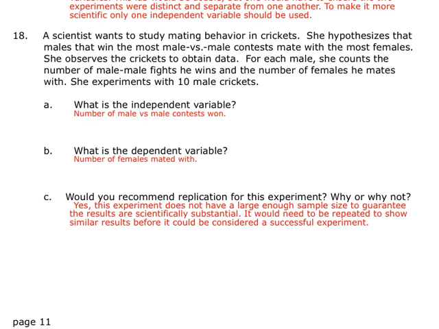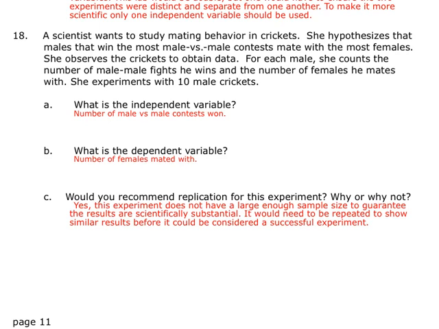Okay, so what we're going to look at here, it's a slightly different version. A scientist wants to study mating behavior in crickets. She hypothesizes that males that win the most male versus male contests mate with the most females. She observes the crickets to obtain data. For each male, she counts the number of male-male fights he wins and the number of females he mates with. She experiments with 10 male crickets.